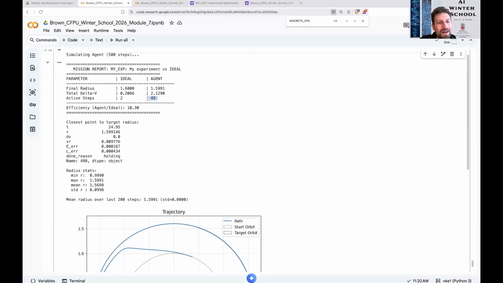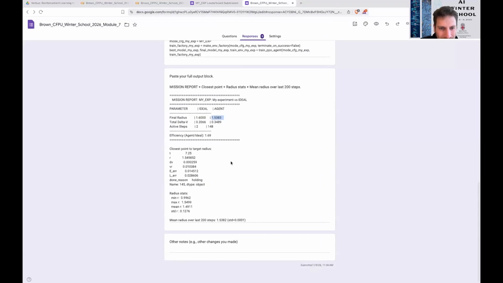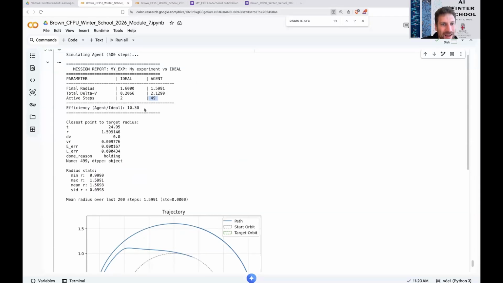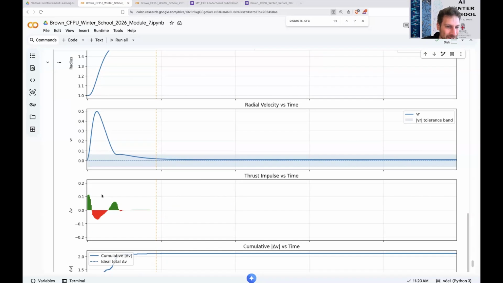Although I think compared to any of the other examples, we did a burn penalty, which really helped it, right? The burn penalty did. Yeah. So we got down to 49, but they're just big burns, so lots of fuel.